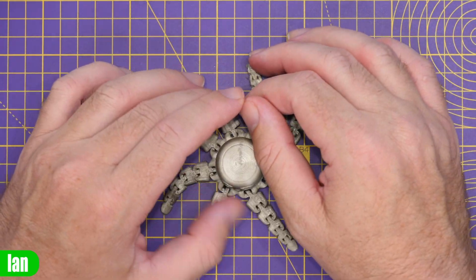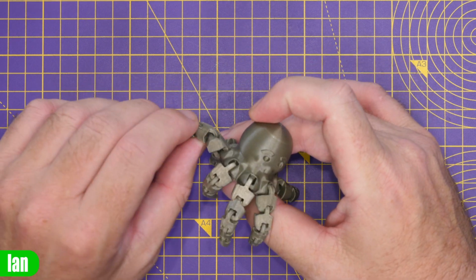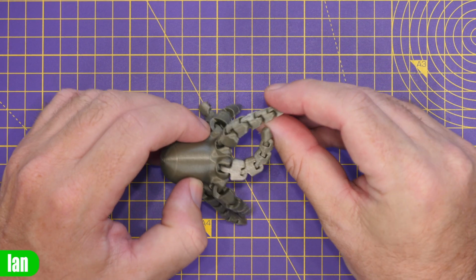And then this was one of those movable toys. We've got the little octopus. The legs are not as free as I would like.